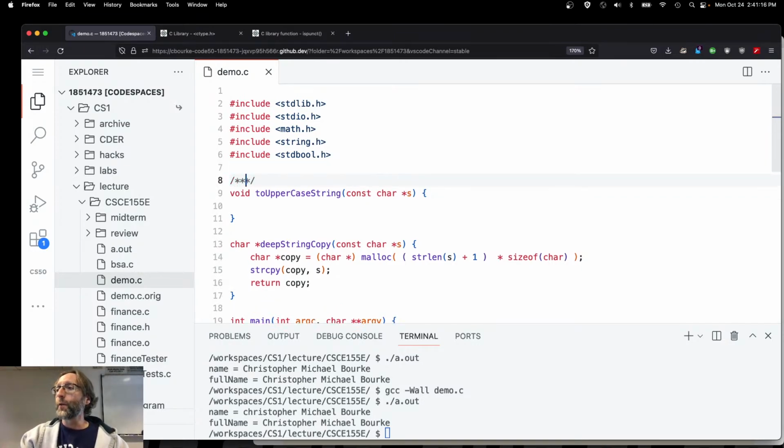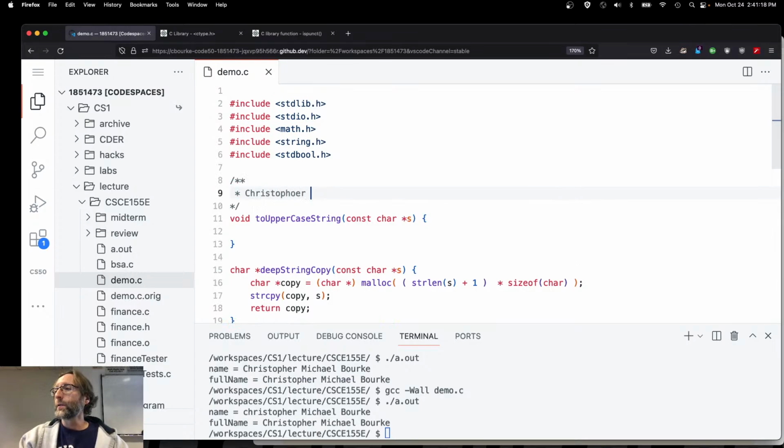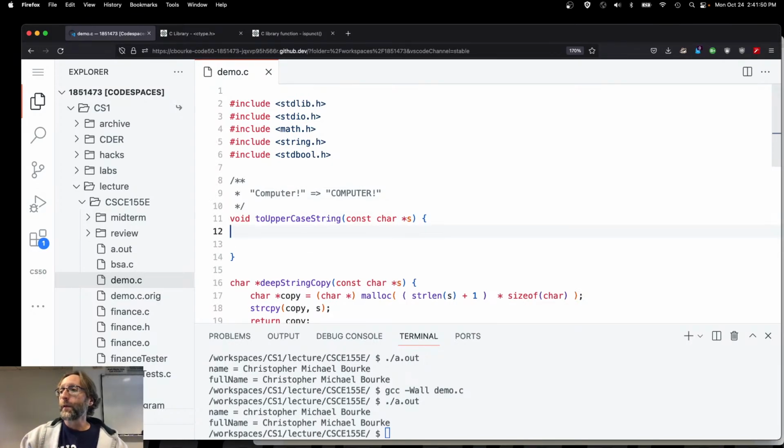For example, I'm going to convert, say, Christopher. Well, here, I'll stop using my name. Let's go ahead and go with computer, with an exclamation point. I'm going to want to convert that to COMPUTER, exclamation point. Note here that the uppercase C is left unchanged. All the other lowercase letters have been converted to an uppercase letter. And the punctuation character has been left unchanged as well. Okay? So I want to convert that string to all uppercase letters.